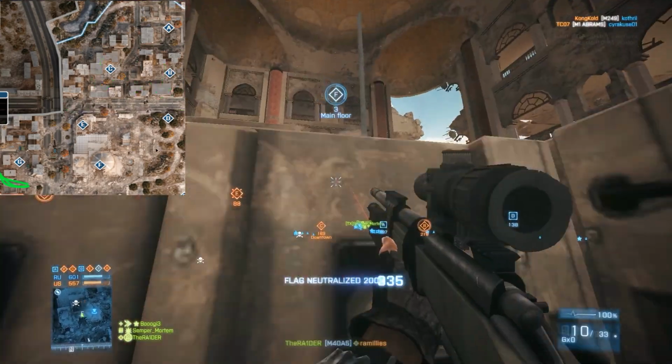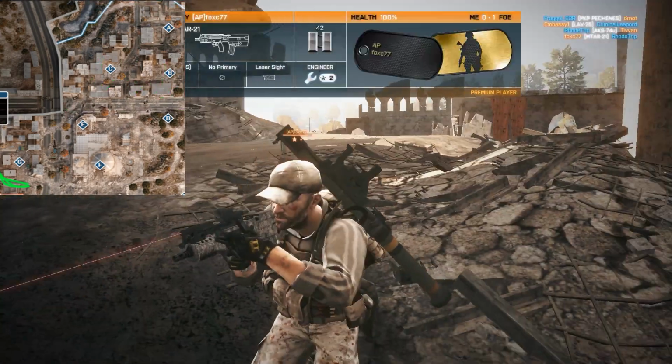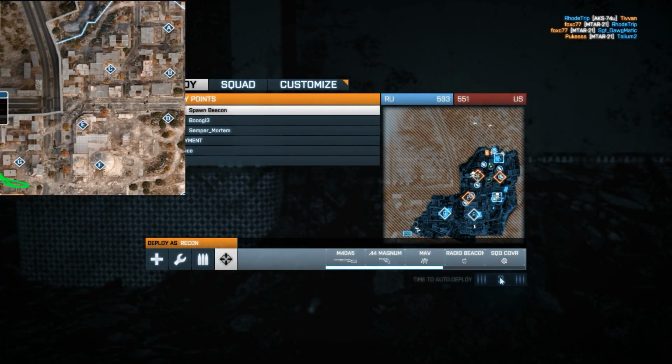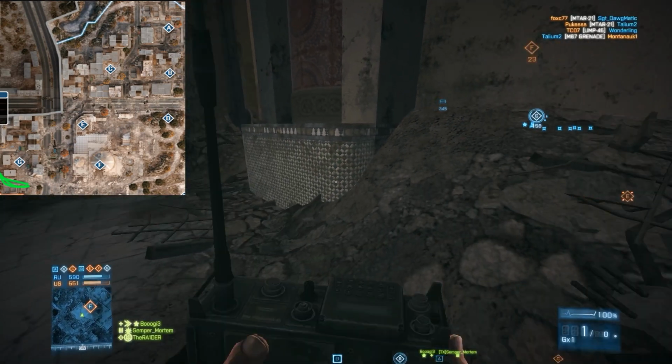Well, first of all, make sure that the flags closest to your uncap are clear, which is what I'm trying to do here. Foxtrot flag is constantly being harassed, and we cannot do this unless we capture all these flags.